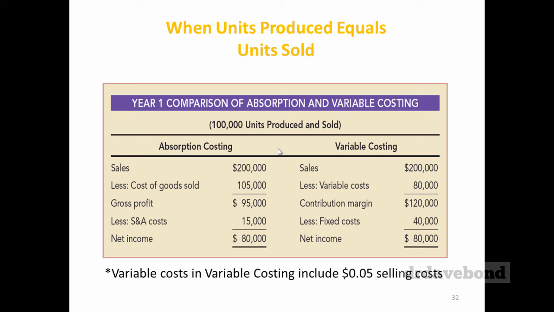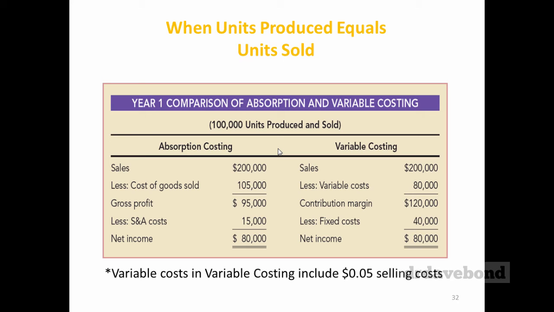Look, that report does tell us something, but for internal purposes, it's not anywhere near as handy as the next one. Once we go through it, we will see why. Sales, so this is a variable costing. Sales of 200,000, which is the same, $2 times 100,000. So that's the same, it has to be. Less variable costs. So this one, we separated out between inventory and selling and admin. That's basically what's happened. These are sort of inventory related costs, these are selling and admin costs. We're just doing a separation differently here. We're separating it out on variable or fixed. But it's the same idea of going from sales to income.